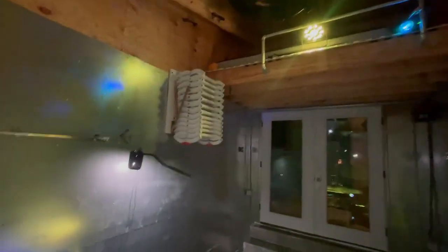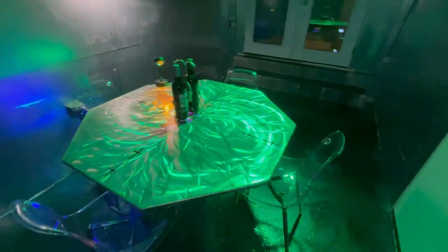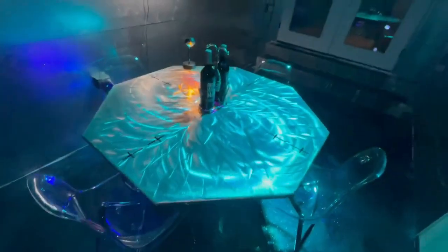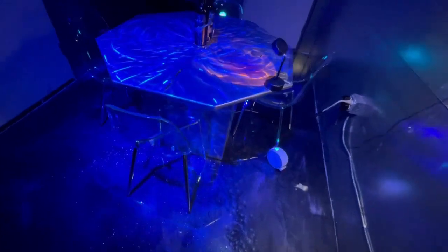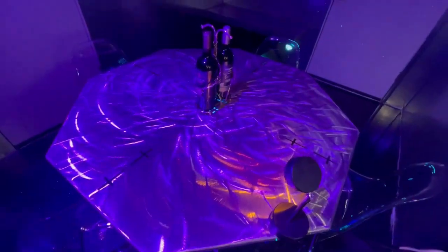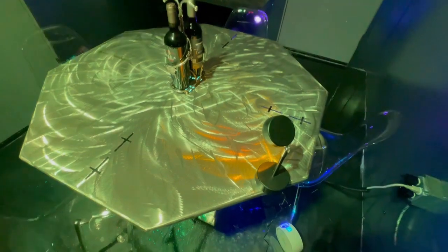That's just a little set of stairs, and that's just a little loft that's got a little bed up there. But the whole room was made for this. This is what he told me to do it for. This was the whole purpose of the room, was to have this table in it. And so I did what he said, and now we get to see, sorry about that, had a little glitch, a little cutout. Anyway, we get to just see the fascinating glory of God.